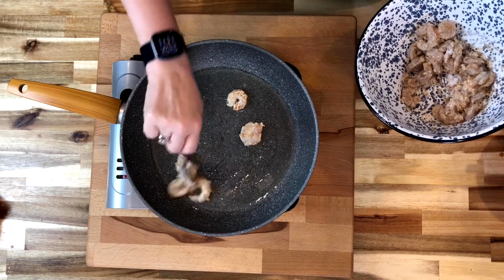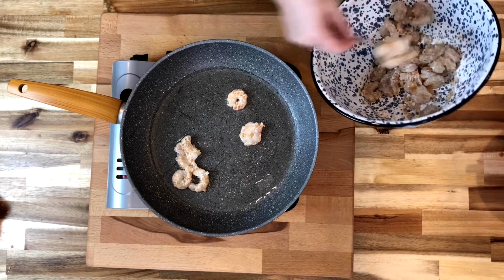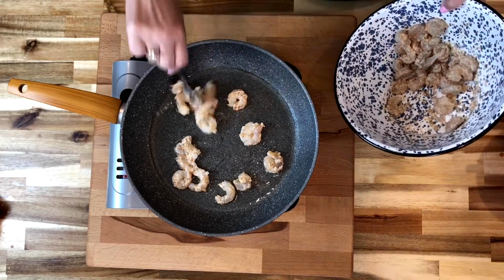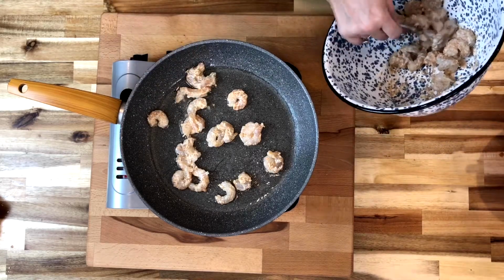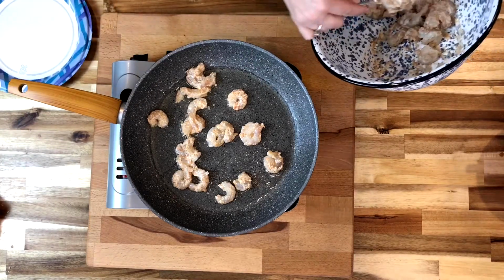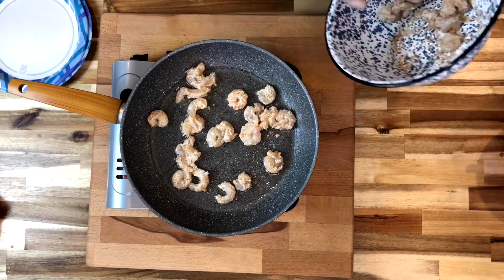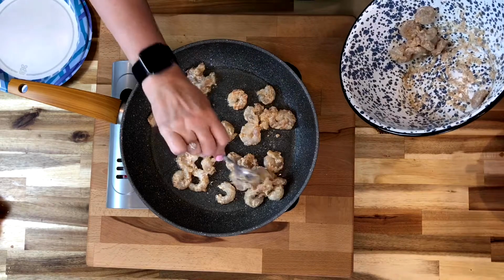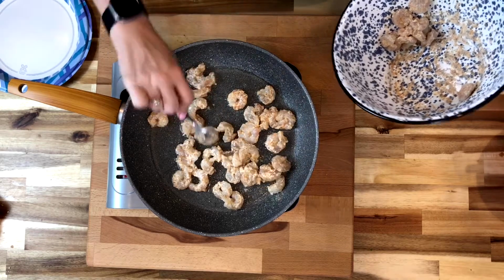And I'm going to try to separate them as we put them in. They're not going to take long to fry up. And you see they've kind of stuck together, but this is not a heavy batter. I'm gonna ask my producer if he will get me a paper towel too that I can drain these things on. But we're gonna keep them kind of in a single layer as best we can, and get them separated out.